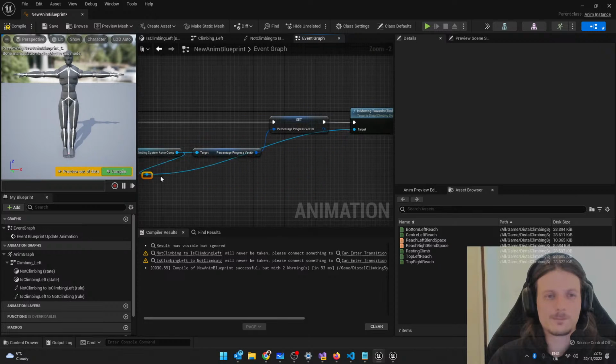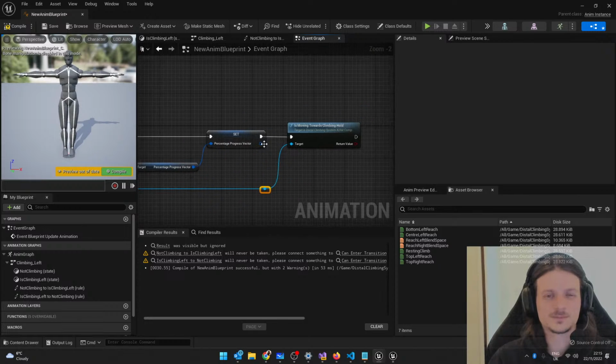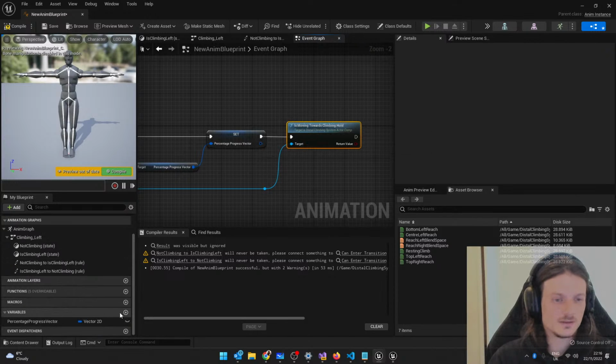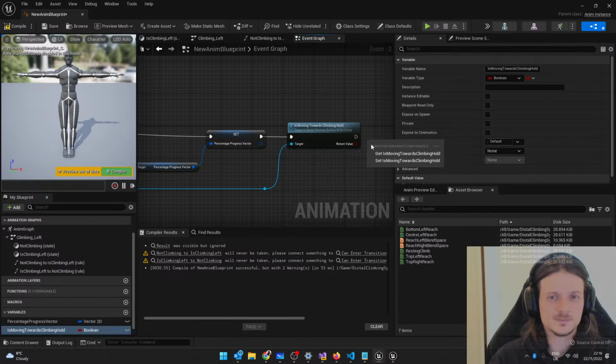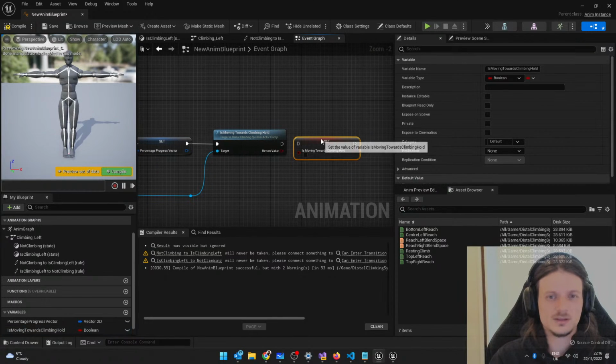Fine. We'll neaten this up later. And then we're going to set a new variable, boolean is moving towards climbing hold. Going to set that here.